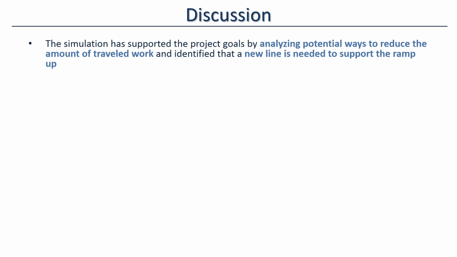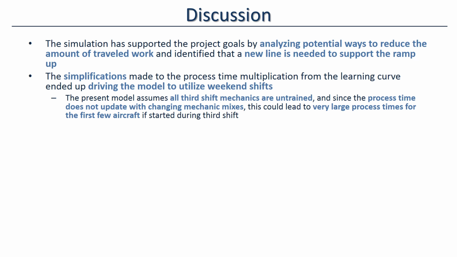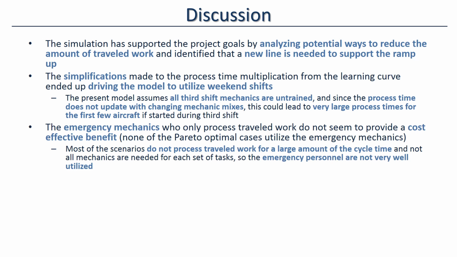So the simulation has supported our project goals by analyzing potential ways to reduce the amount of traveled work, and identified that we need a new line to support the ramp-up. The simplifications made to our process time multiplication drove our model to use weekend shifts, but when we assumed that we were going to move some of our trained workers to 3rd shift, we could overcome some of these challenges.